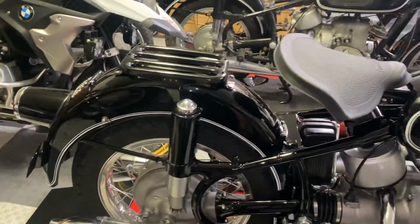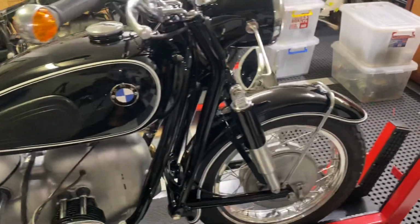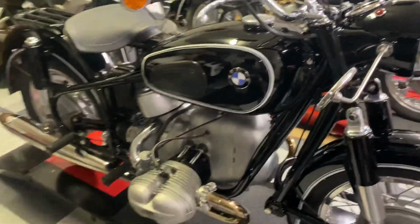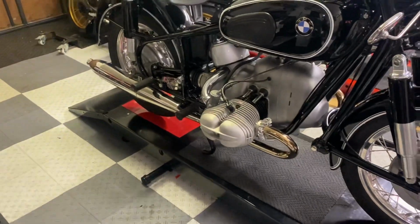and as I said, paint, pinstriping is done by a local guy here in Brisbane, and overall the bike has come up really well, and for all intents and purposes it's a brand new bike.